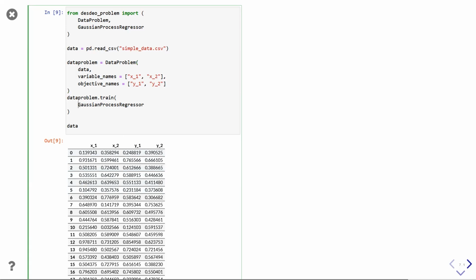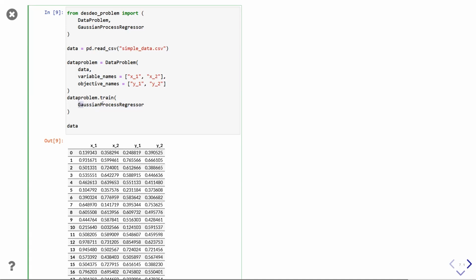For example, here we are using something called Gaussian processes or kriging to simulate the behavior of y1 and y2. And to do that, we simply need to run this train method in the data problem class. And we can pass this machine learning algorithm to the train method, which tells it how to do this training.